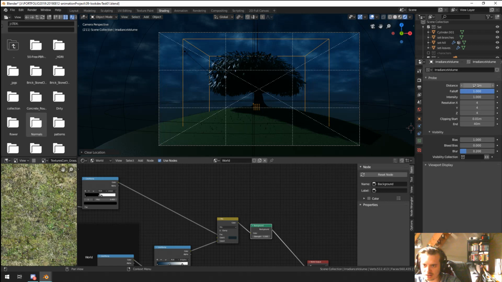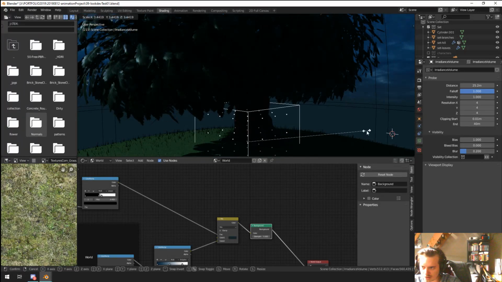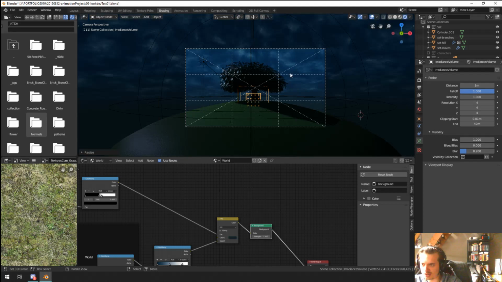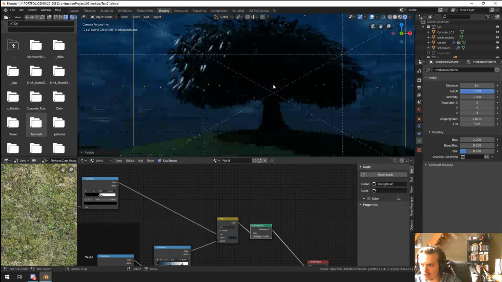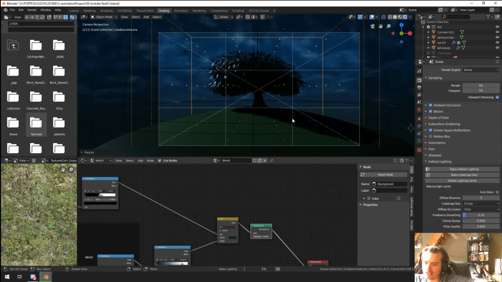I also want to add the distance that sort of encompasses everything. And then we kind of want to. That's just a symbol. Oh, I need to scale this one up. Okay, put the distance on 1. Let's scale this up. There we go. And now normally I should be able to bake the indirect lighting, right? Yes, so it's baking. It's gonna take a while.